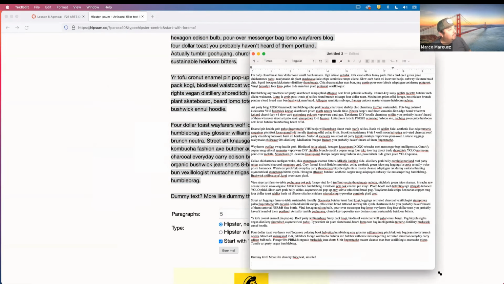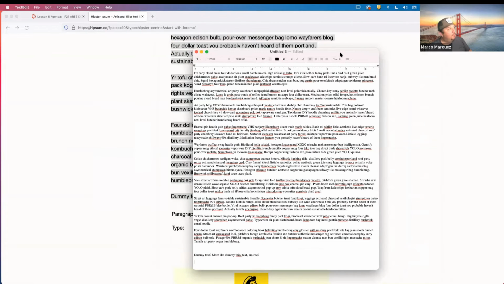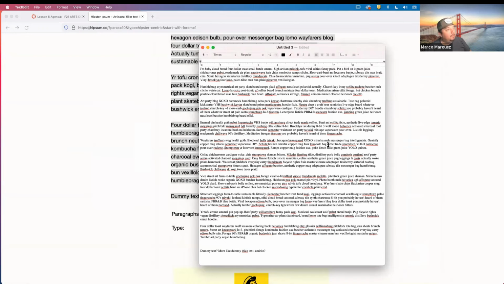So you can see that I pasted the content in here. Now, this is still formatted text. And the reason that I know it's formatted text is that in the software, I can see, for example, bold, and it says Times, and I can see all these formatting features in this software. Once again, I'm in TextEdit. You can do this in the Microsoft products. I think Notepad by default already strips all of the formatting off of it.